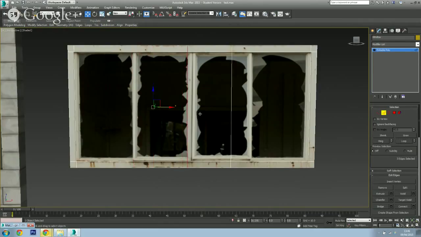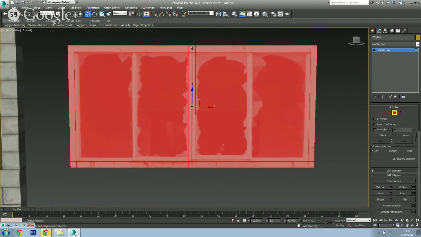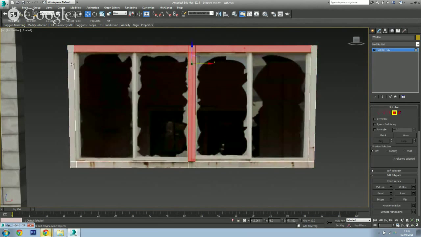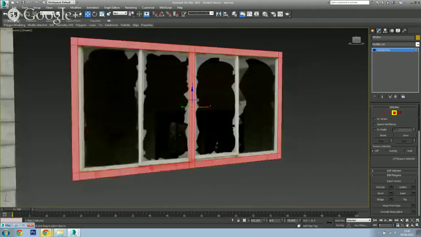In fact, all I'm going to do is the middle one, just to give you an idea of what you could do here. And then I'm going to select that one again, loop, and shift it across. Okay, so here what I can do now is say, right, well, all of this section here is much more sticky-out than the central piece. So I've got that piece there.